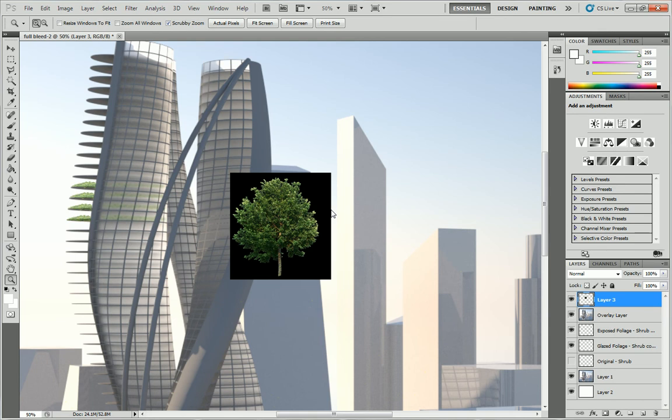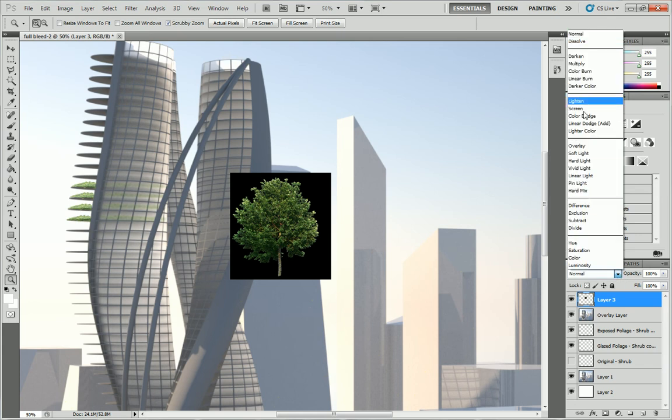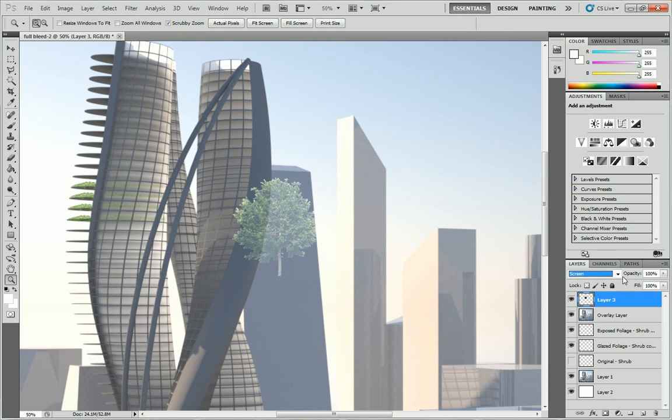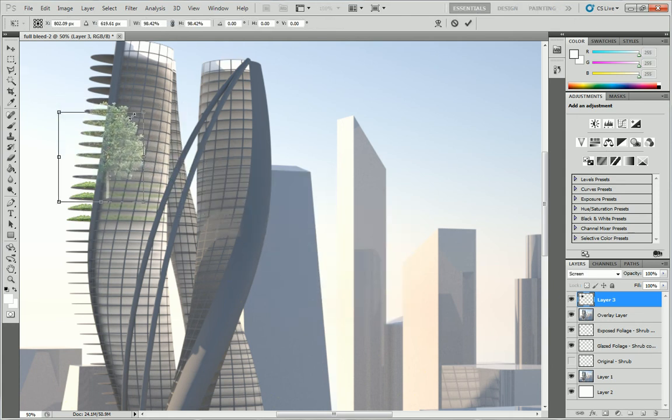The cool thing about black background images, if you can find them, they're less common, but you can very easily just go into, I forget which layer, screen, yeah. If you set it to screen, it pretty much does all the work for you. Anything that's black is going to go away, and then all of the dark tones of the image are going to go away as well. So you just set it to screen, and then you can free transform, and you can place it wherever you want to place it.